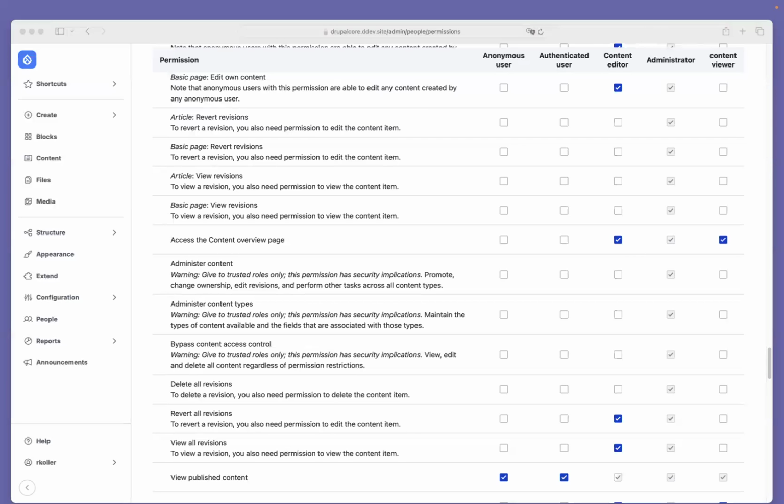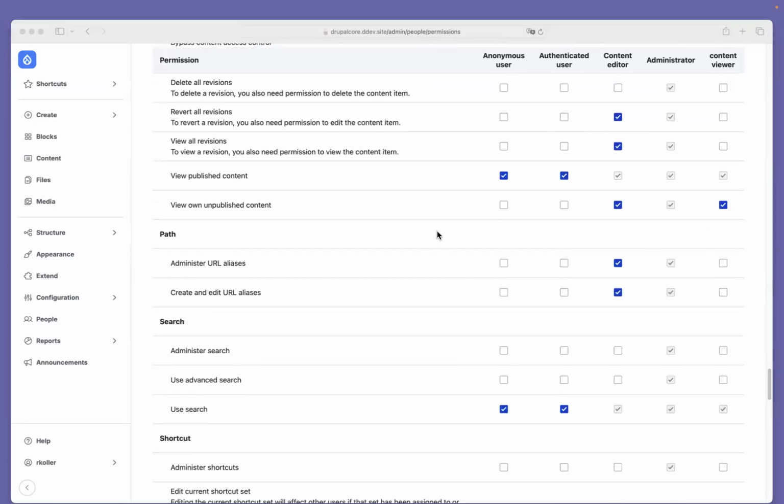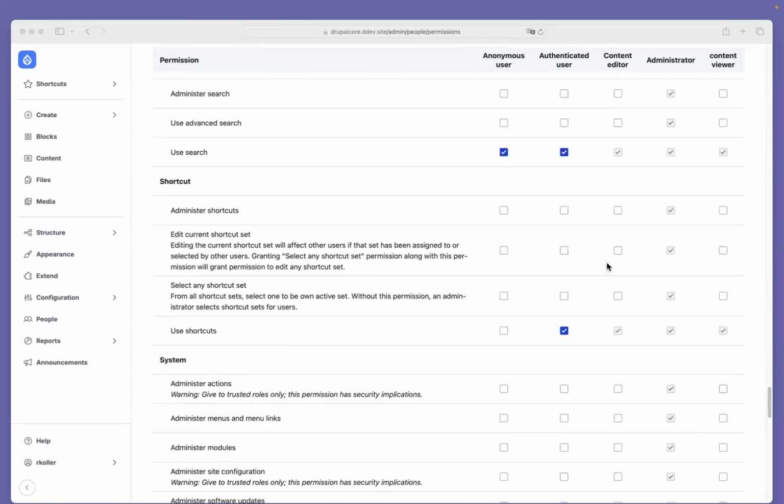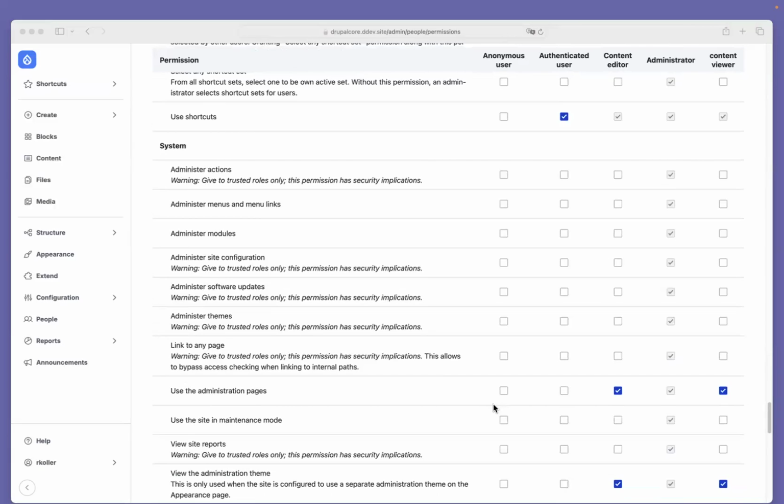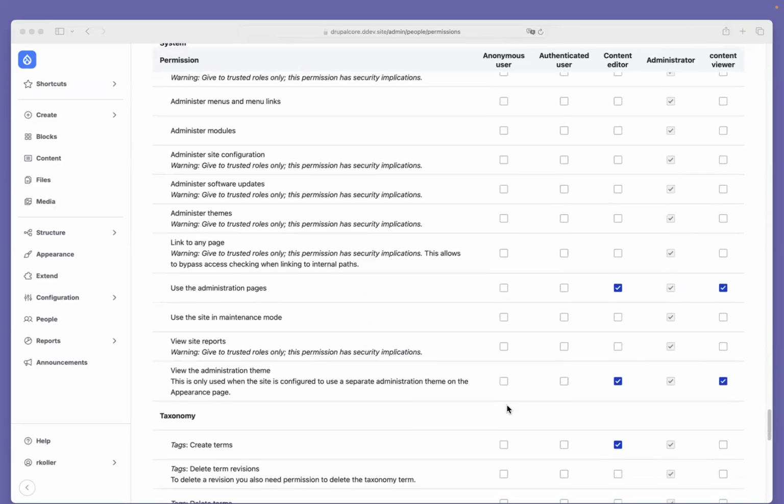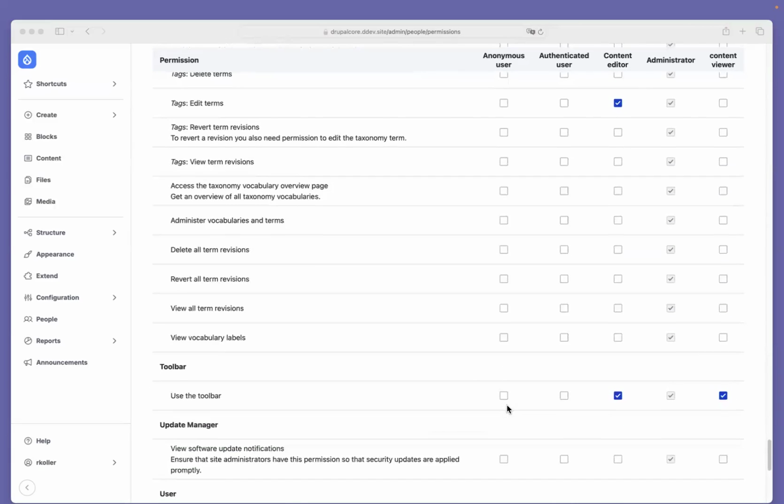Node admin permissions must not be granted. I've only added view own unpublished content and use the administration page. Those are the permissions I've added, and use the toolbar.